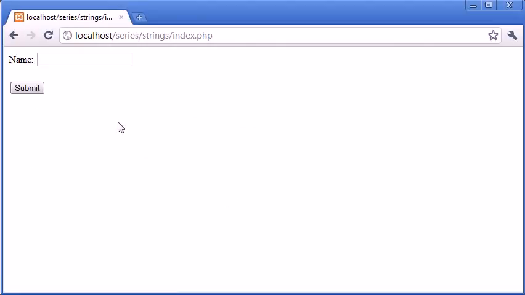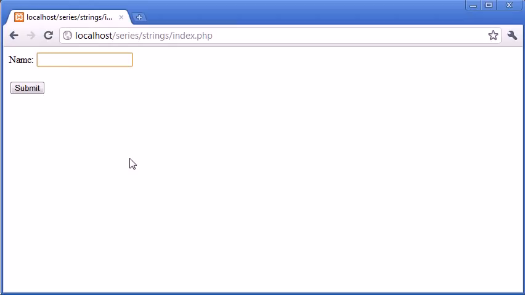Okay, so the point of this example I'm going to show you is I want a user to enter their name, and I want to perform an if statement on this user's name. Now, if I was to type my name usually in here, I might just type alex in lowercase, but me personally, I'd usually use Alex with a capital A, as it should be written. However, how do you know how your user is going to enter a specific value into a text field? You don't. They could type Alex, they could type ALEX, they could even type aLeX like that. You don't know how people are going to type their name in.